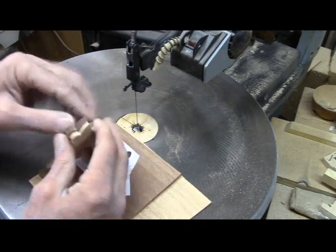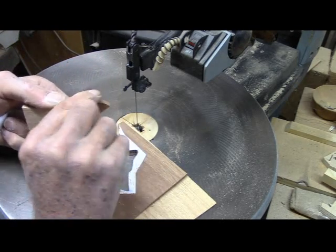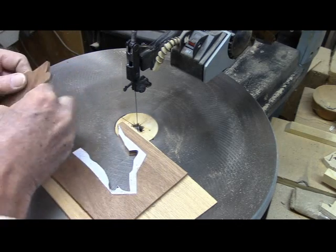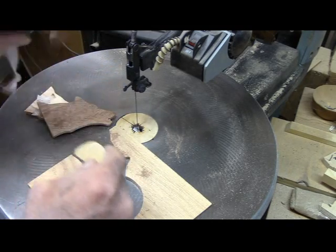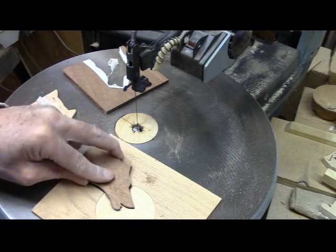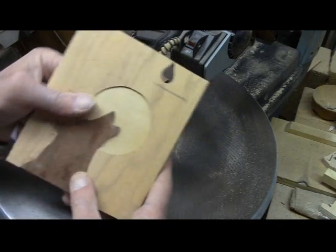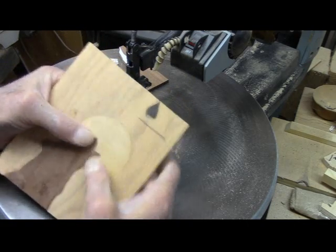Okay, so there we've got the wolf cut out. We'll take the pattern off. We'll take the backing off. We'll get the front piece off. Whoops, I didn't glue that in, so it's just sitting there. And now the wolf should fit right down in there, and now we've got a nice tight pattern all the way around. Glued in, it would work just fine.